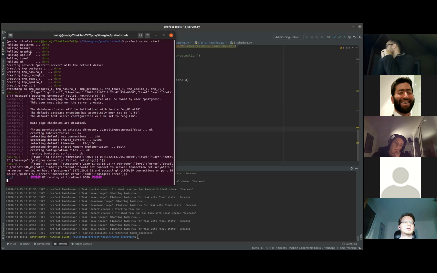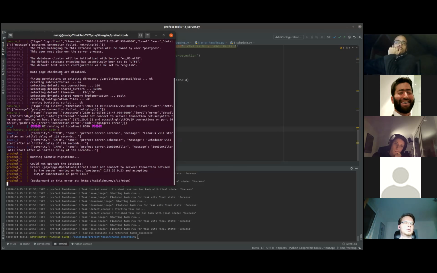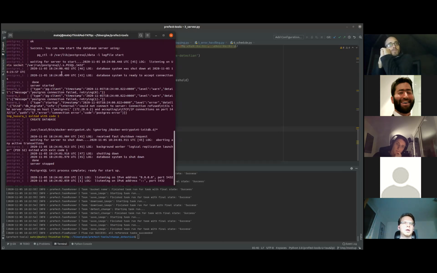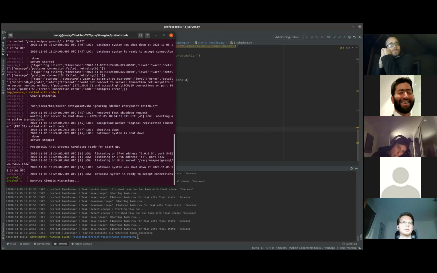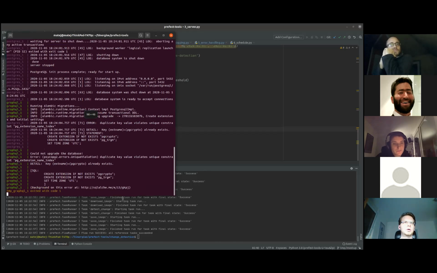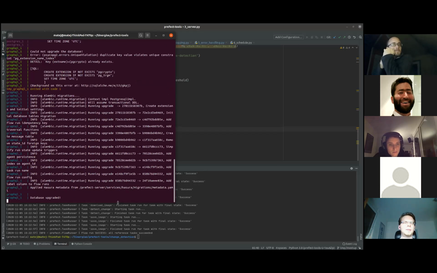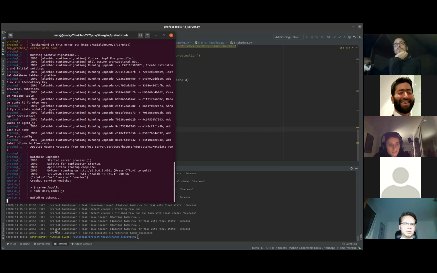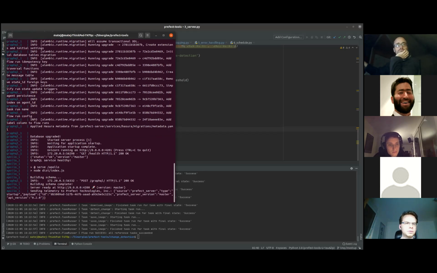What it does is it's using Docker Compose, and it's spawning a few Docker containers with different services, and all this together forms a Prefect Server. It takes a few more seconds to set up. And it should be done now, almost.